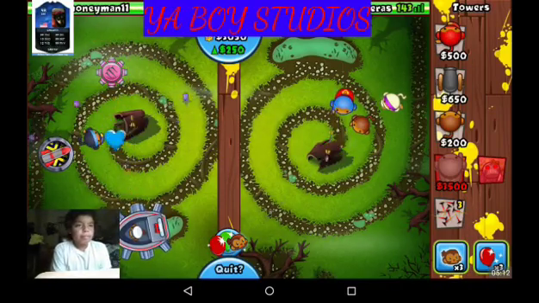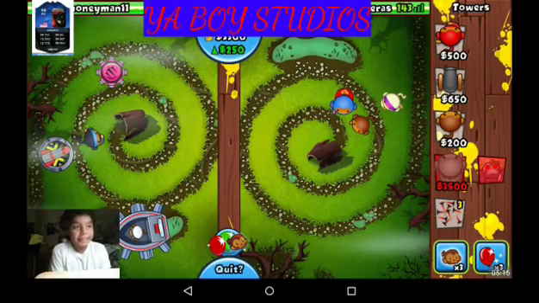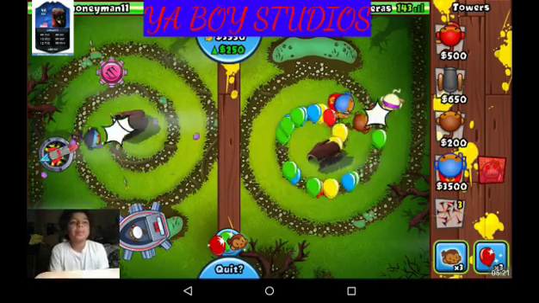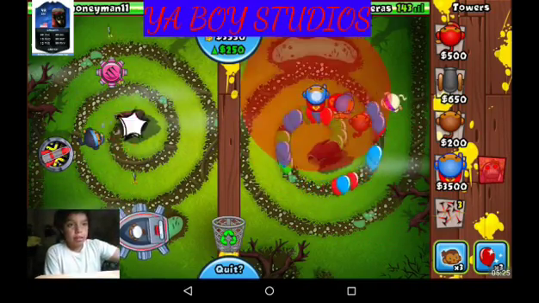Super Monkey took me about 2 minutes to get him placed. Oh, the stupid sign. Oh well, apparently we had a lot. We had enough, so.